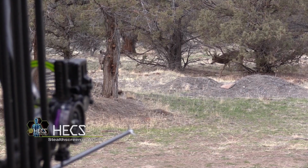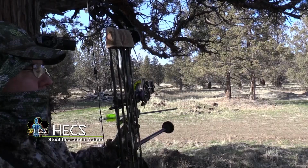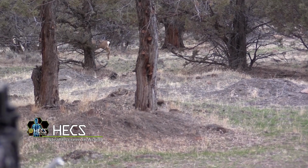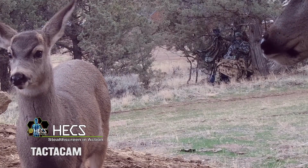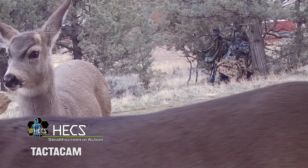Well, I sat that same area for the next few days and saw those same 2 bucks several more times. The rut was obviously picking up, and I saw the 4x4 had broken one of the end of his points off somewhere along the way. But as the days ticked off, it became obvious that none of the bigger bucks that I'd scouted earlier were using this particular trail. So it was time to switch things up.